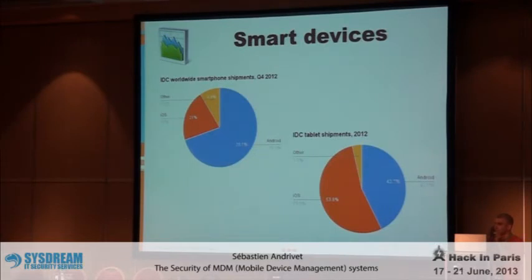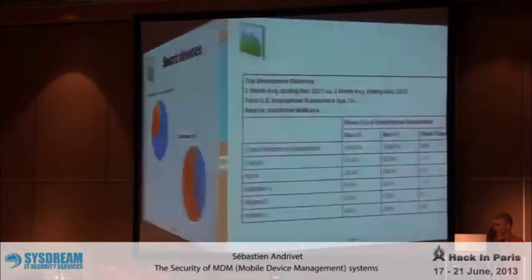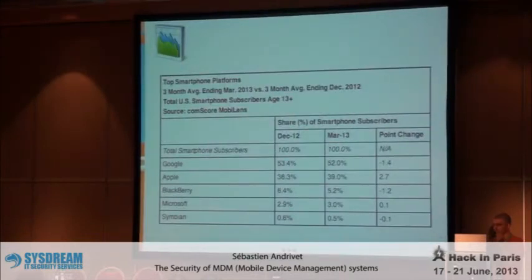In this graphic, the numbers themselves are not very important. What is important is to show that there are different devices: iOS and Android. And you also have BlackBerry and Microsoft phone. This is not something which is new. You already know that.